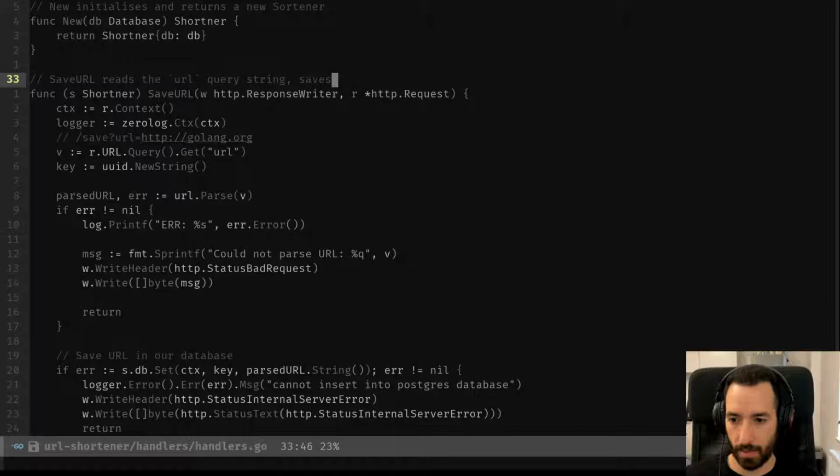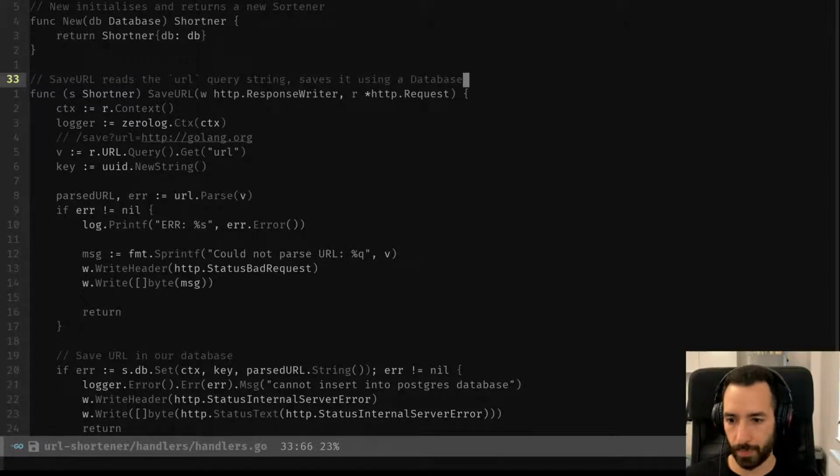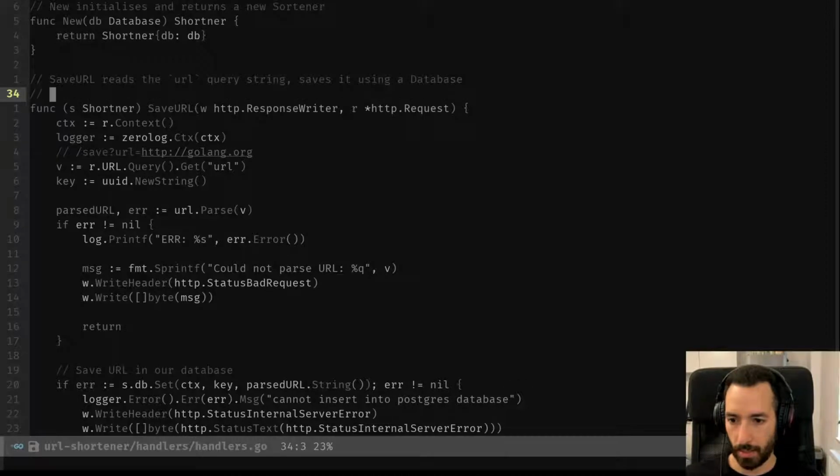So save reads the URL string parameter and saves it using a database.